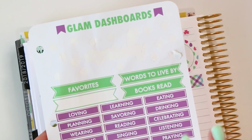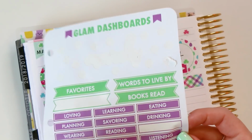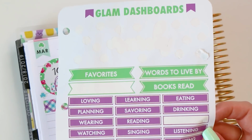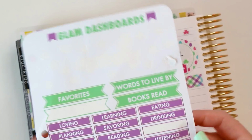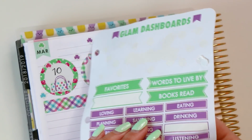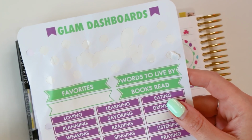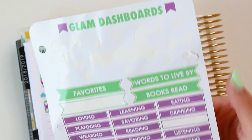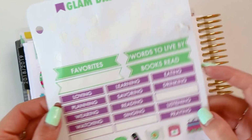And I always choose 3 to leave off. 1, because they don't fit on the layout, but 2, because I don't always have something specific that I'm celebrating that feels like a standout memory for the month. I'm sure there's many things I could choose from, but I just like to choose 3 to not use, like going. I don't really have anywhere new that I've been going lately, so I'll put that kind of on the back, and then pinning. I'm not pinning anything in particular right now. So we have these remaining that I'm gonna work with. Some work better for some months than others.